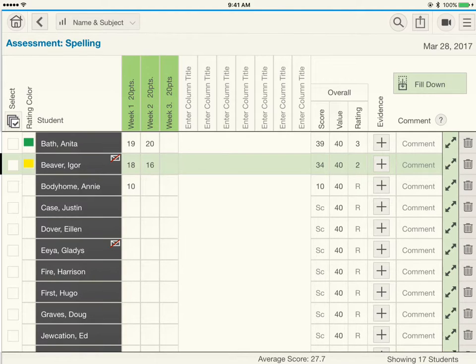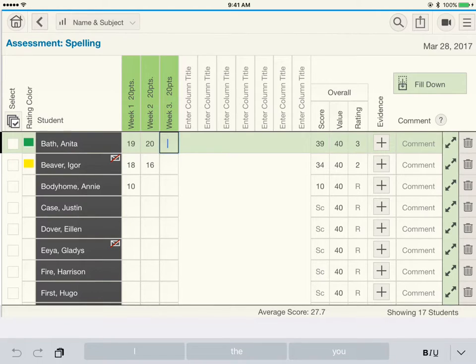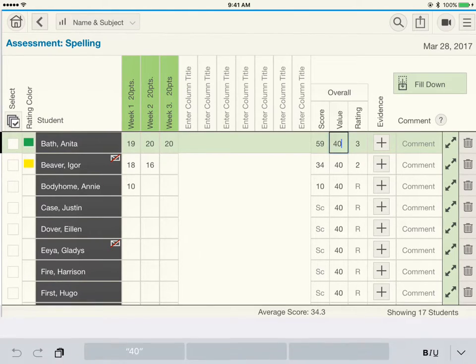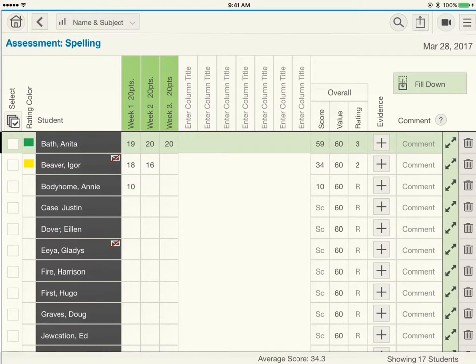Now, I will have to update the value of how much it's worth. If I do put in another 20, say she gets another 20 on this test, you'll see it changes to 59, but the value didn't change. That I have to enter manually. So I'm going to just change this to 60 now, and it'll change in all of them. So I can track spelling over weeks.